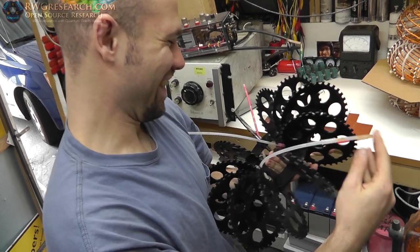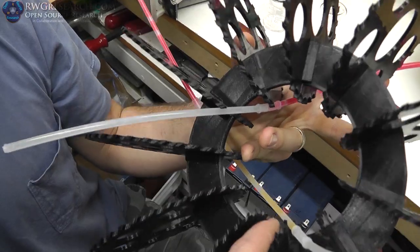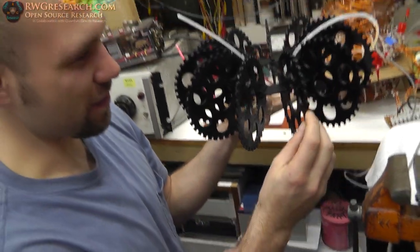What's up with the glow stick? It's the only thing I could find that fit in there so nicely to test the curvature of the gaps. Look how thin these are. You'll break them off, but look out here on the edges. See how thick they are? So what gauge wire are you going to use for this? Or are you just going to do the twist?